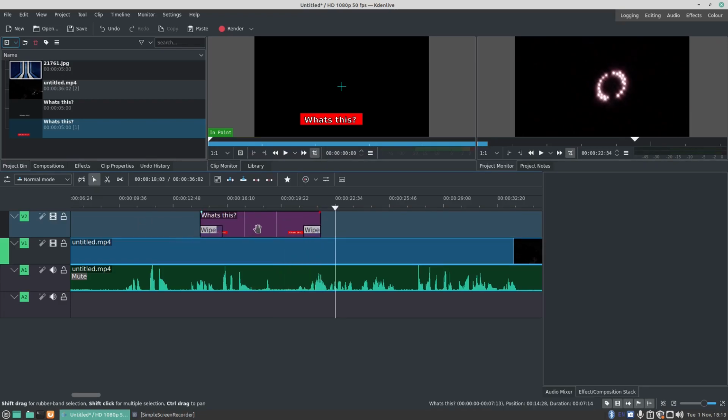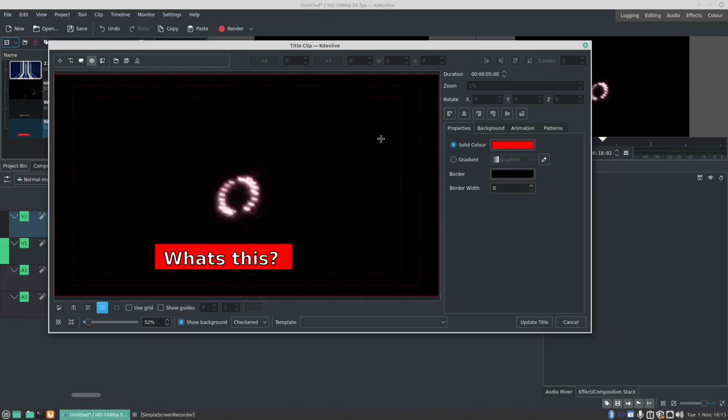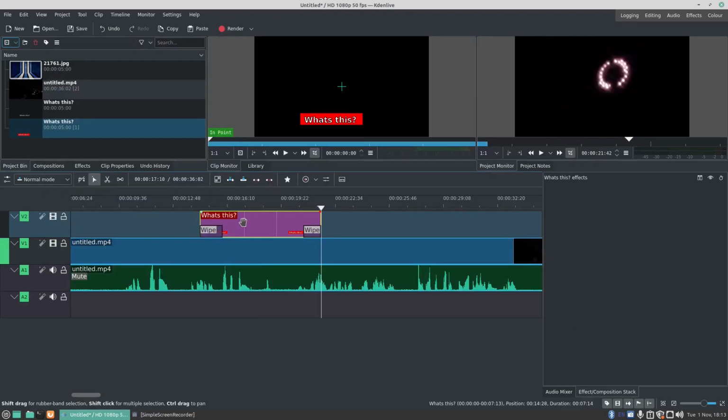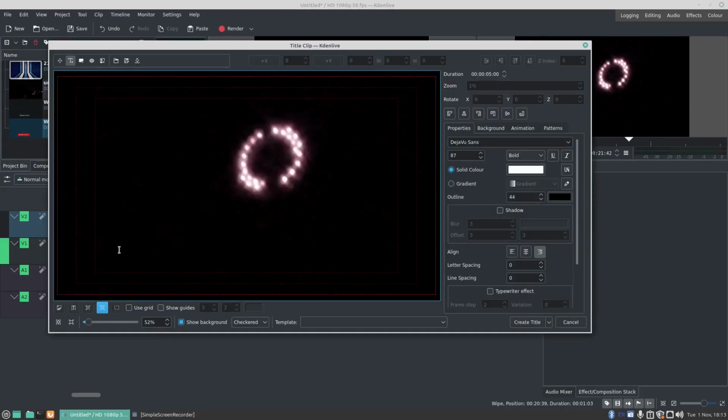You're not limited to just, if I double click, a box over there. You can add an image if you want to. We can add a rectangle and so on. If you go into text, you can do a solid color. So let's delete our text and delete our effects. We'll start a new one, go new, title clip, and we'll do text, click here. Click away and we drag it in the middle there.